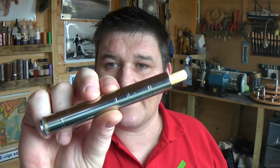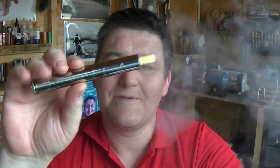Silver Fox, back in my life again. 14650 mod. I do wish to put a reverse threaded that bloody locking ring. I'm terrible for over tightening it and getting stuck. That's 14650. I just love it. I really do like it a lot. I like van stuff. I always have.